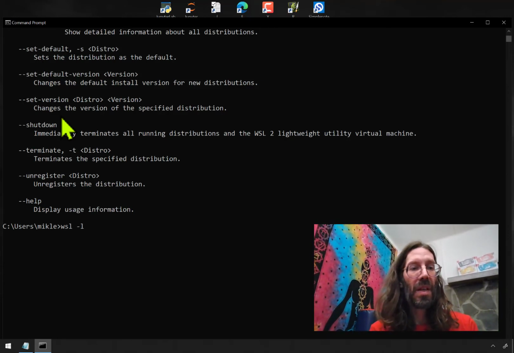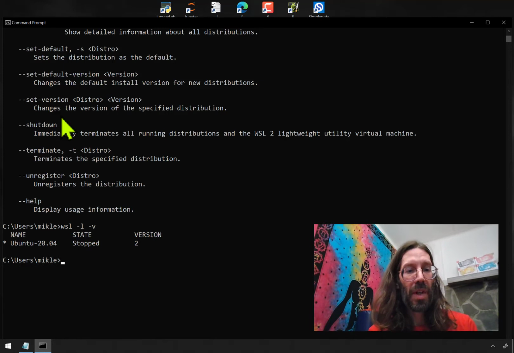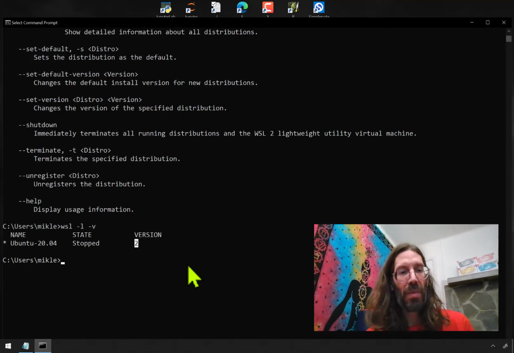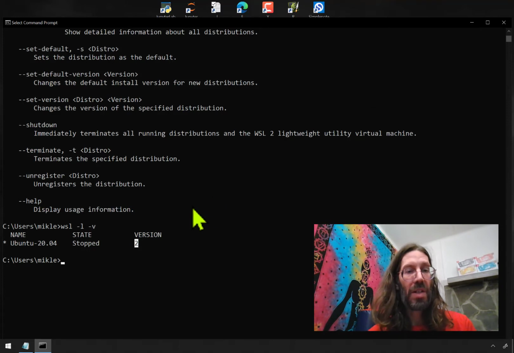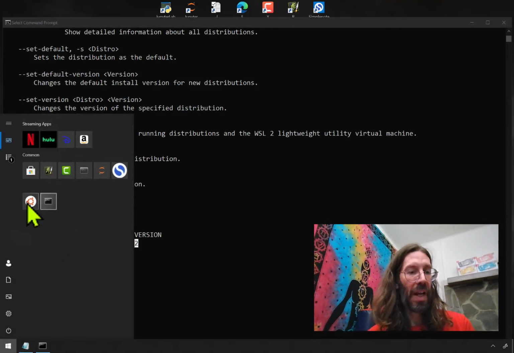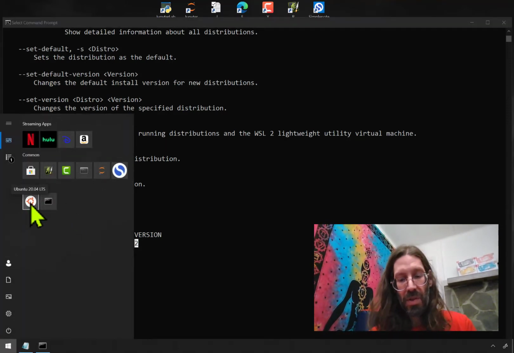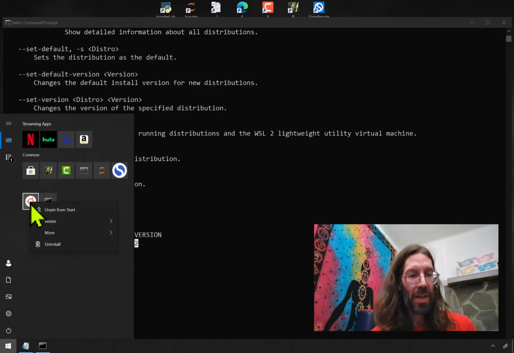WSL -l for list, and there's a verbose mode that I've been using, and you can see that it is version 2, and that's a good thing. And that is what I'll be checking now after I uninstall the one here that I happen to have in my start bar. So this is an interesting experiment I've installed from the Microsoft Web Store.